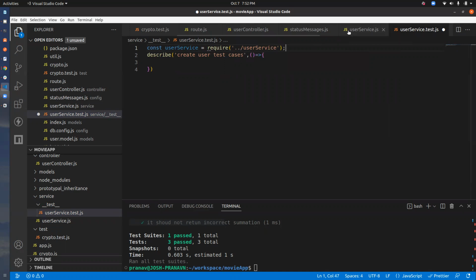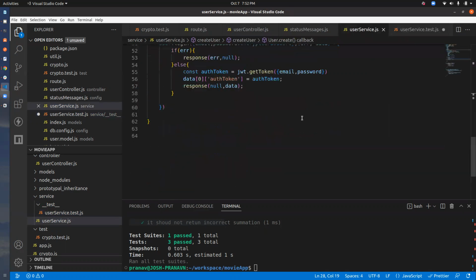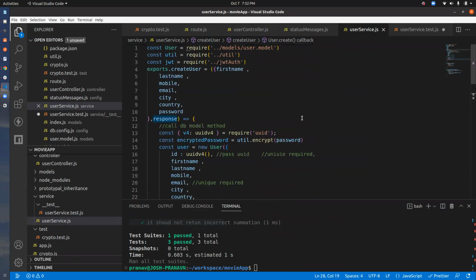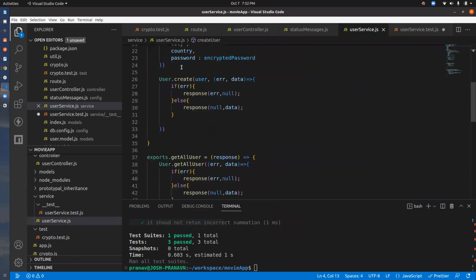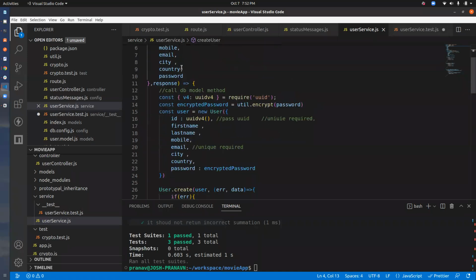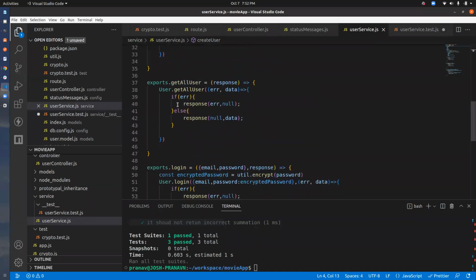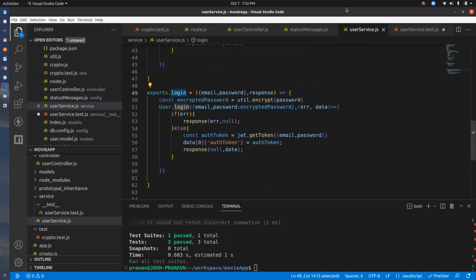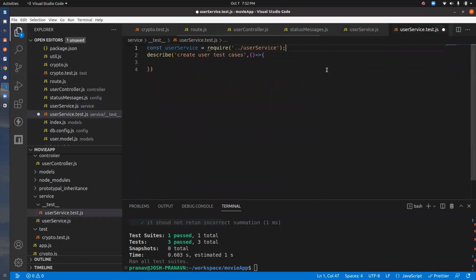Okay, so I hope we are exporting, yeah, correct. We are exporting create user and all others. So basically we have 1, 2, 3 functions to test. So we will be having 3 different describes, right? So this is our first describe call.